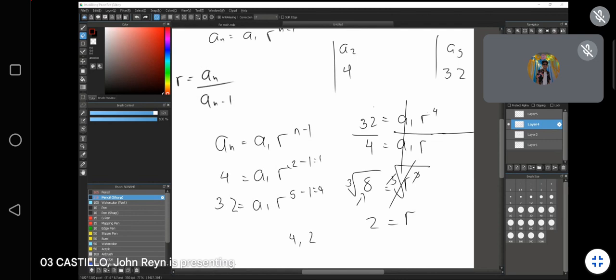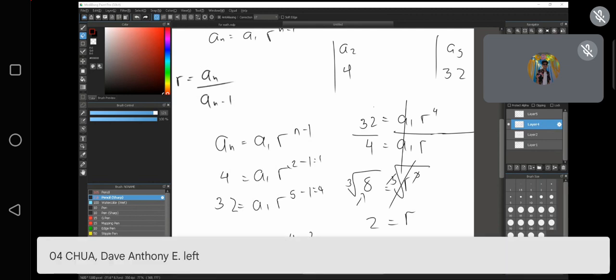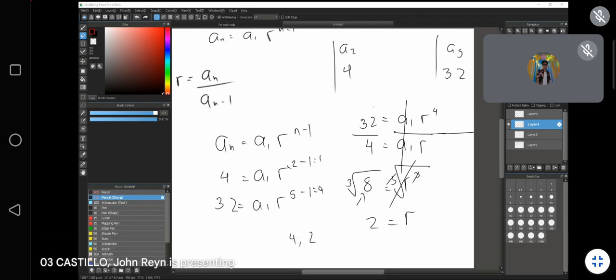Kaya siya naging 2, no? Ibig sabihin, cube root of 8, may hinahanap kang factors ng 8 na isang number lang na pag binultiply mo, no, how many times? Yung index, okay, yung cube root, index will tell you how many times? It's 3 times. Okay, 2 times 2 times 2, bibigay ng 8. So, 2 yung hinahanap mo, kaya siya naging 2, Stephanie. Naintindihan? Open mo lang yung mic mo.